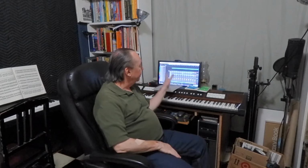Now you can see the studio is arranged a little differently. I'm getting ready to record some new original music, a piece that's going to tell a story beginning to end. It's a collaboration with another artist, and it's going to be a lot of fun, so there'll be more of that.